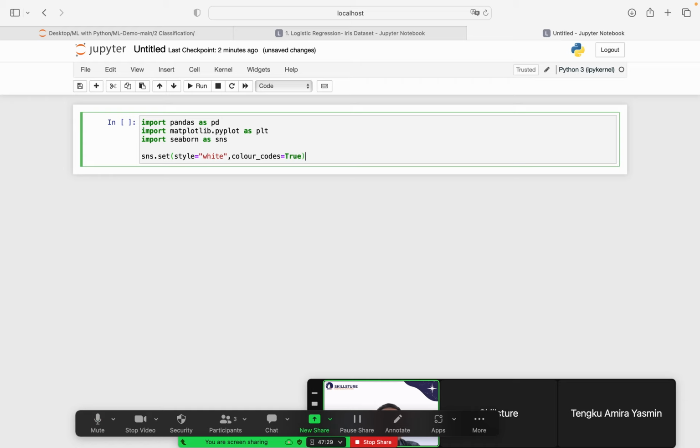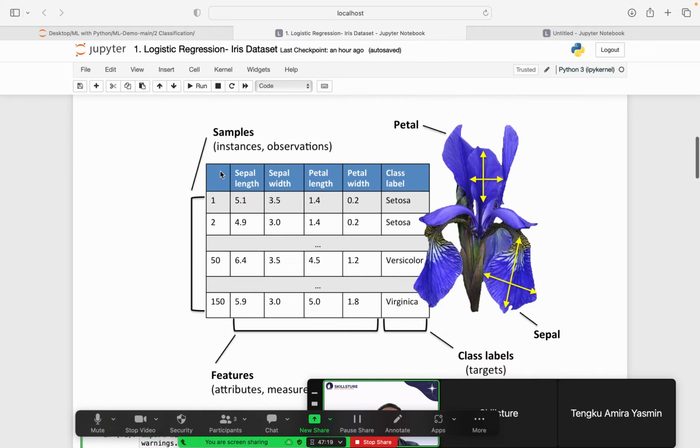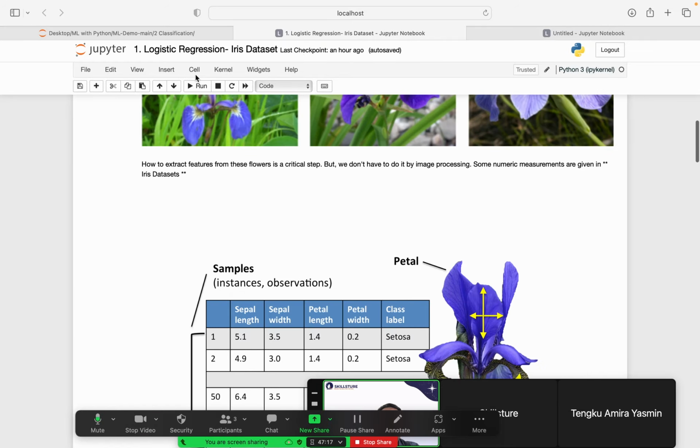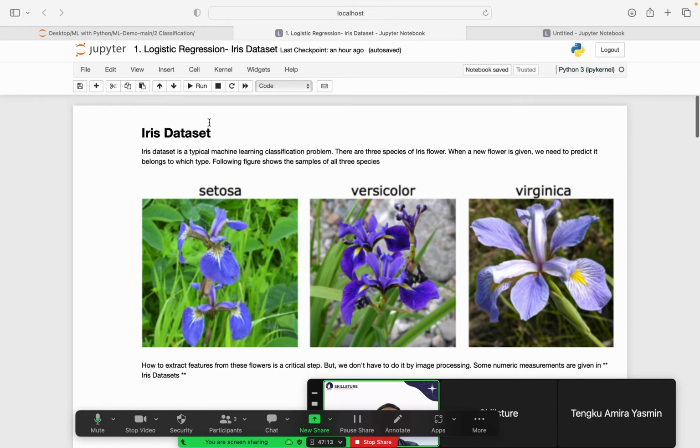So the next step is you need to call the data. So I just call iris equals pd dot read, we read our CSV file. Let's run this one so far to make sure the coding is correct. No problem, right?